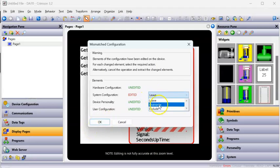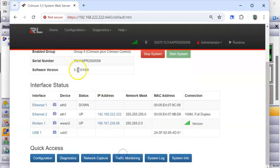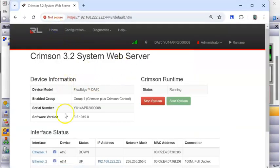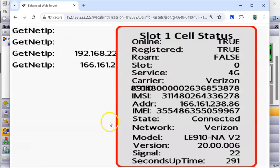You know what? I'm going to override that because the database should now have it. So let's see what happens here with our thing here. All right. So it's still online. By the way, I'm still in the system part of Crimson, so of the DA70. If you want to go back to the part that shows the Crimson stuff, up here, click on Runtime, and it should bring us back to the old tried and true web server. Click here. And of course, I have to change all the fonts. But anyway, this gives all the settings for that cell sled.